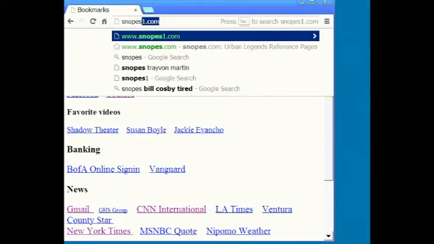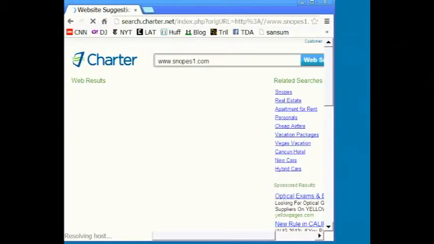Again, it's selected something that I recently typed. It turns out this is not a valid web address. If I click it, it'll try to open it, but it won't find it. There is no Snopes1.com. So what it did is it went back to my ISP supplier, and it's going to do a search on what I did type, since it's not the address of a website.